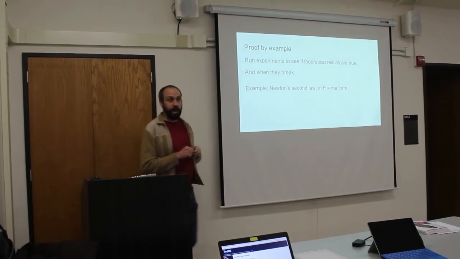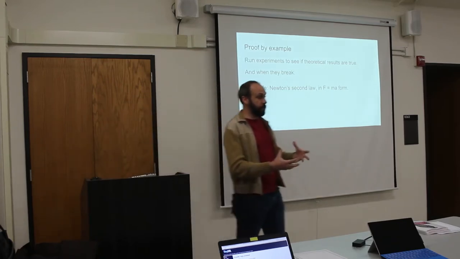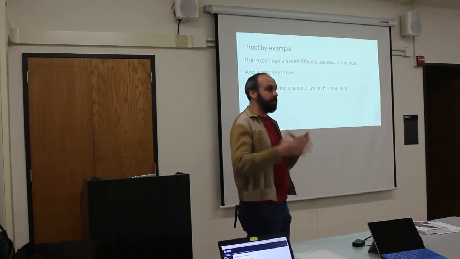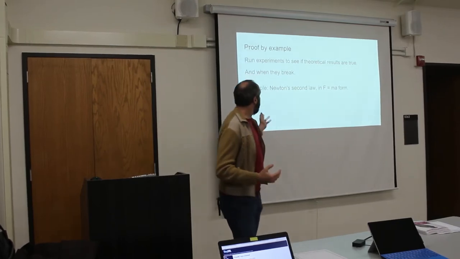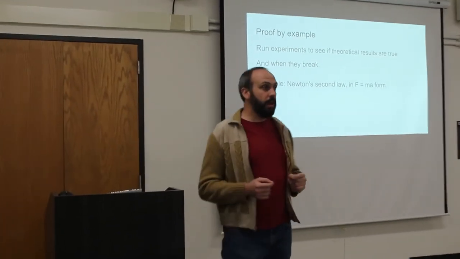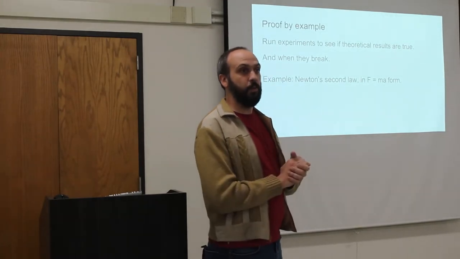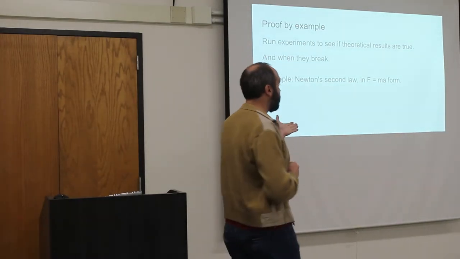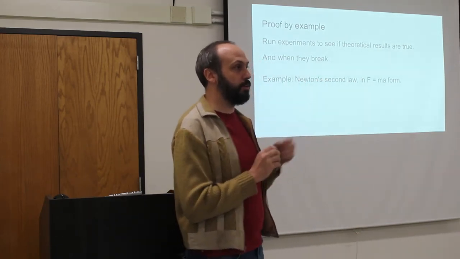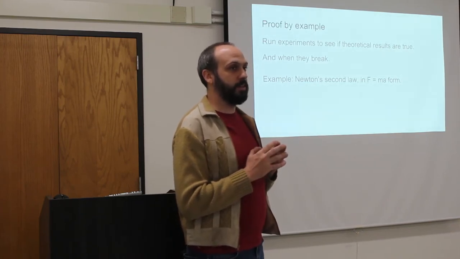The second one, proof by example, is to have something similar to what you just executed, where we can run some code and see if it matches reality. The example here that we have is Newton's law, F equals ma. So if you have your students model a rocket with F equals ma, and they try this, and the rocket doesn't quite fly right, why might the rocket not fly right if they used F equals ma in their computational code to see how the rocket flies?